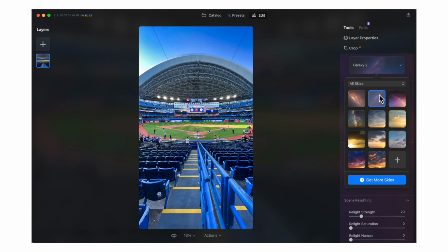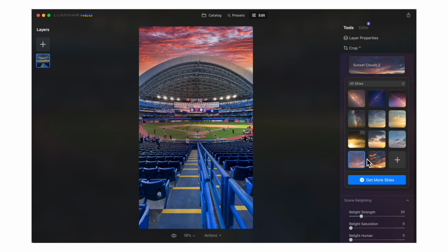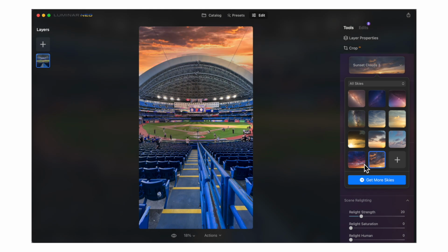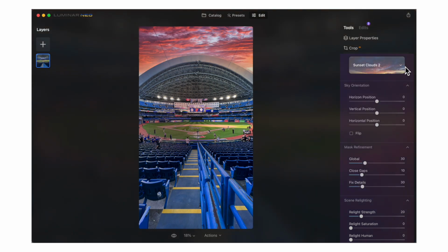So one more example using the sky replacement tool. This was taken at a baseball game that I was at in Toronto. So you see, once I add in the sky replacement, just check out how it affects the lighting on the field. I think it's really cool how it can adapt and change to the environment of the photo that you use. I actually don't know if there's any other programs that do that, but this is the first time that I've used something that can do something like this. So that's really cool.